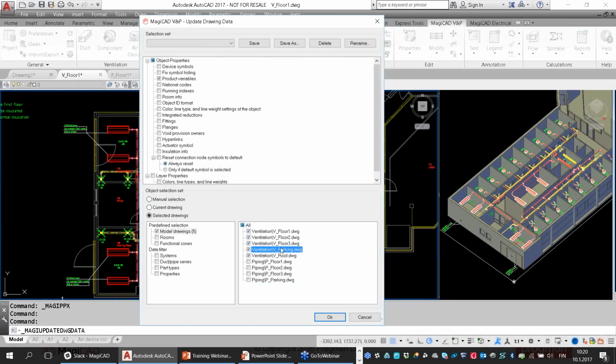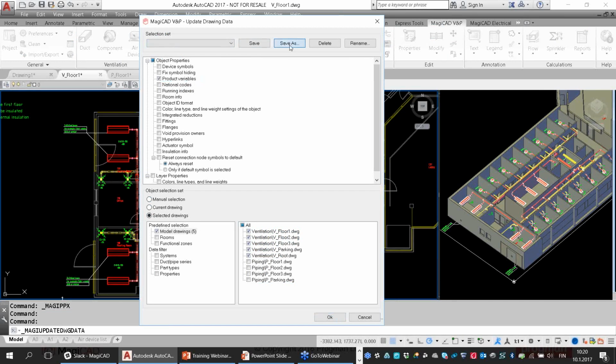As you can see, this is showing all the drawings that are attached to the same project and can be found in the model drawing list. So if I select that I want to update all my ventilation drawings and product variables, I can save this as a selection set to my project.